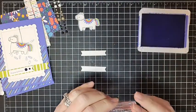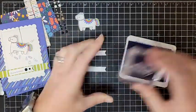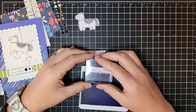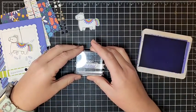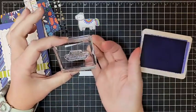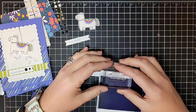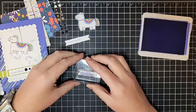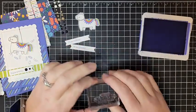Now I have the stamp that says 'Holy Guacamole, It's Your Birthday' - all I want from this one is the 'It's Your Birthday' part. Because it's a photopolymer stamp, I can strategically just ink up that portion. I have these little die cut labels from the Give It a Whirl dies, and I'm going to stamp just the 'It's Your Birthday' part onto those. If you're hesitant to ink it up that way, you can use a piece of Hosta Tape to mask off the 'Holy Guacamole' part, or if you're brave you can cut apart your photopolymer stamp. There are also other greetings in the stamp set you can use.